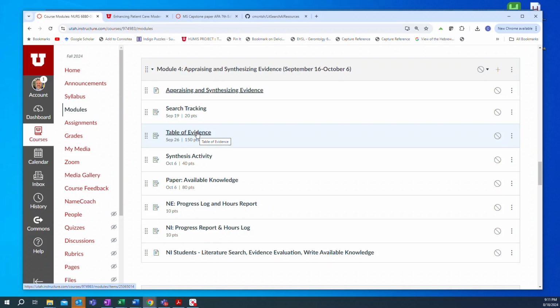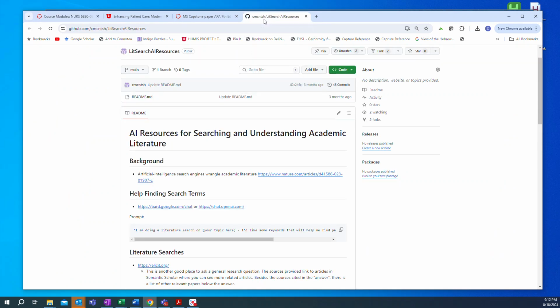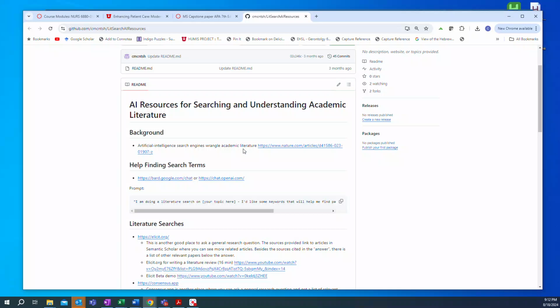And a number of tools have been coming out to help with some of this, but they're AI tools, they're really new, they're not something that are well understood by a lot of people, but I wanted to give you some additional information. So I have a page, here's the address up here in GitHub. If you go to this address, you can look at this page. This is just a personal page that I have been compiling information.